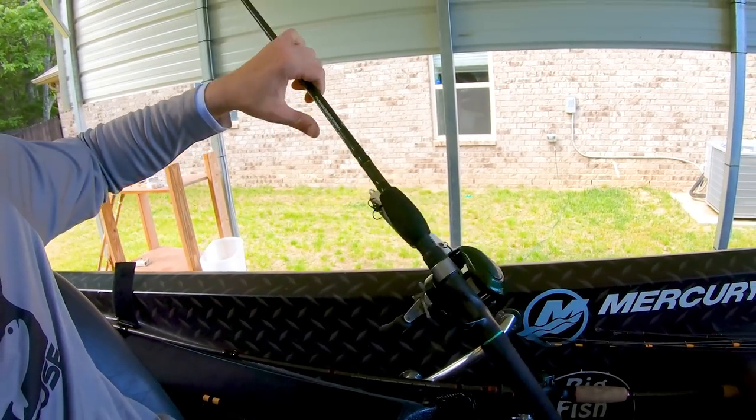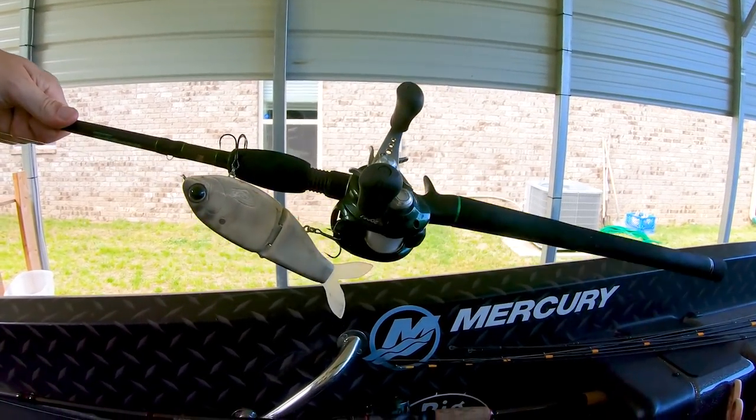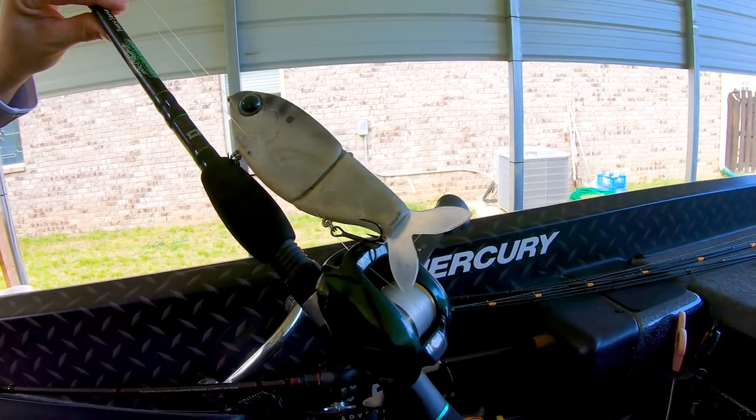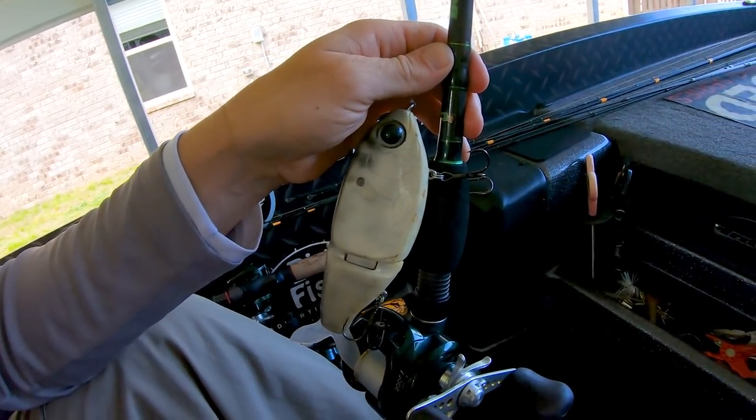This is fun stuff. I don't have my other one on. This is a Shizzard. It's a glide bait. I got this on a 7'9.5" Dobyns Fury Extreme, 20 or 25 pound fluorocarbon, I can't remember which. I got this guy, and then the other one that I got is a super duper realistic glide bait. It's crazy realistic. I'll show it to you at the end of the video real quick, or let me grab it up quick.